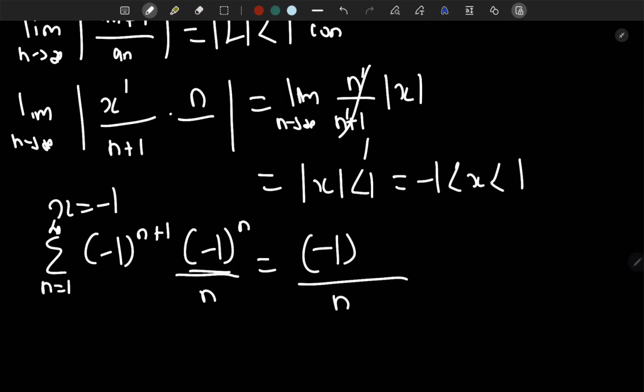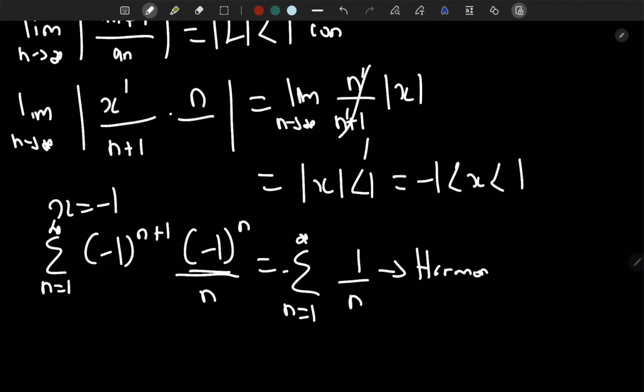It's just unnecessary stuff. And what does this series now look like? Let me write the series here. So n is 1 to infinity, and we have negative 1 over n. The negative sign does not matter, you can take it outside. 1 over n is a harmonic series, which is diverging. So we know that the series when x is negative 1 is diverging, so we don't need to include it. So it's going to stay the same.